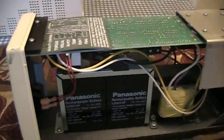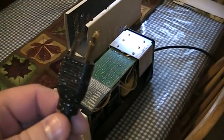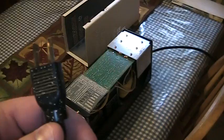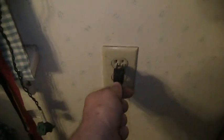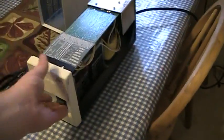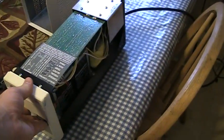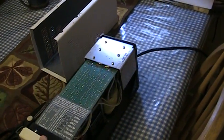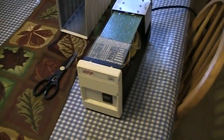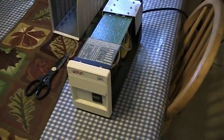So let's go ahead and plug this thing in and just see what it does. All right folks, here we go. I sure hope this doesn't scar the kitchen table, because I will almost certainly get in trouble if it does. Just plug it in and see. No flames, no smoke, no sparks. No runs, no drips. No idea if it works. But there is a relay clicking, so I'd say miraculously, once again, this one somehow survived as well.